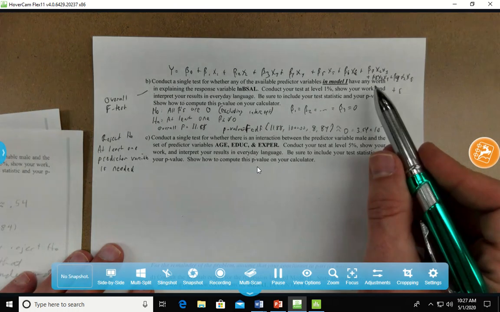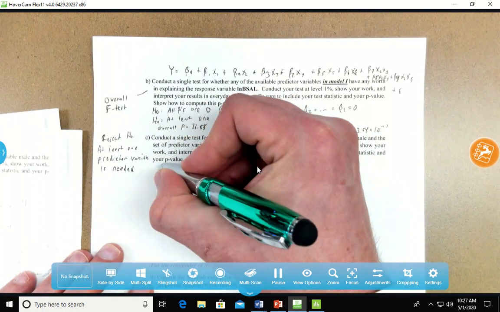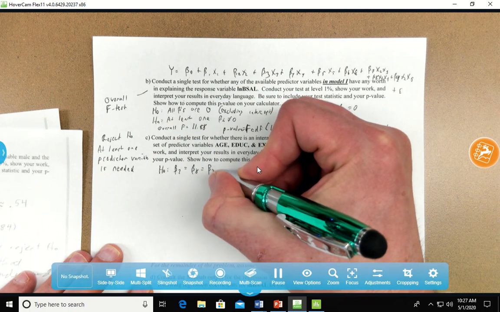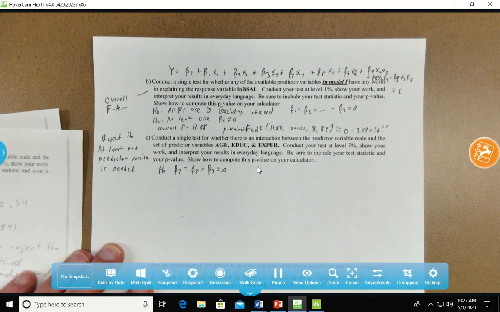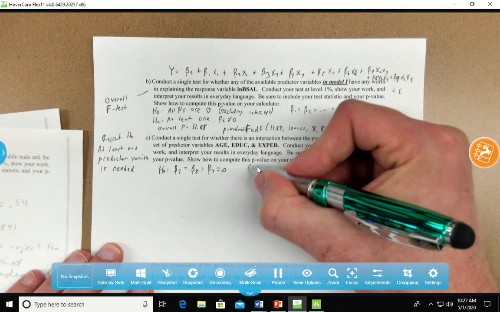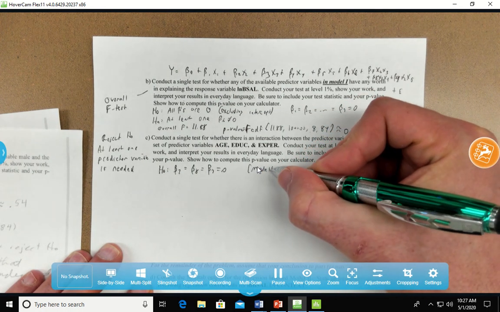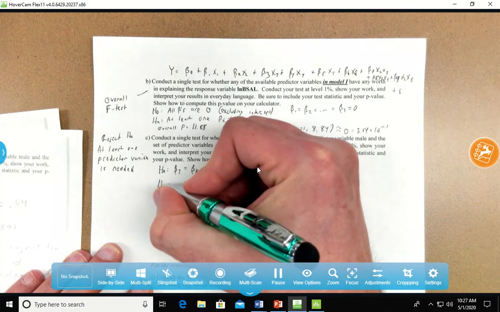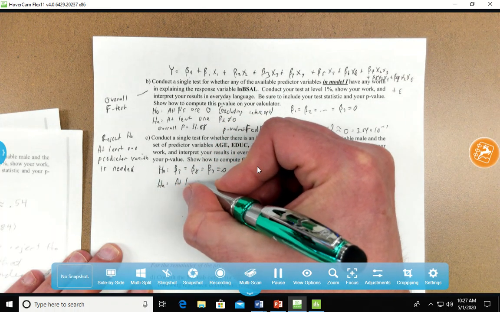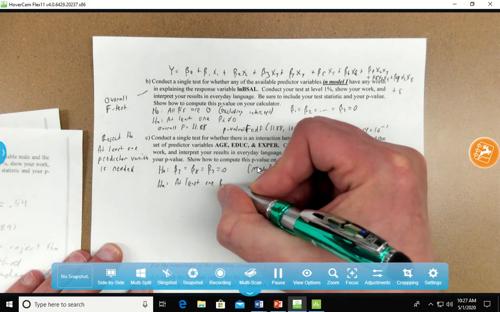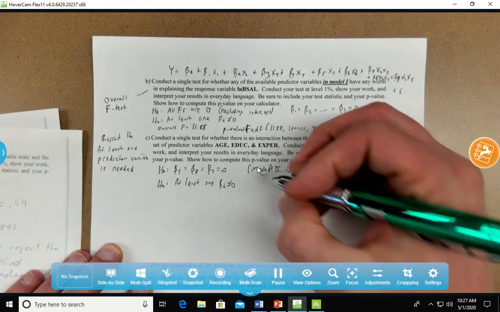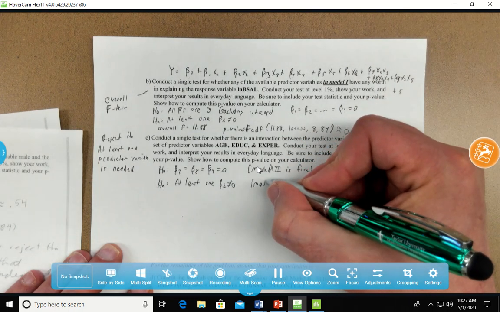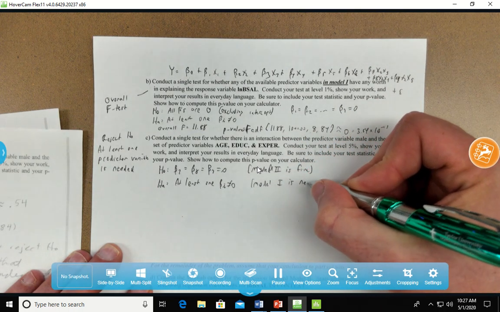If we go to this very top model, what we would say is our null hypothesis is that beta 7 is equal to beta 8 is equal to beta 9 is 0. So they don't add any utility to the model. Another way you could say that is that model 2 works. You could say model 2 is fine, and the alternative is that at least one beta i is non-zero. That is, they add utility to the model, and so what you'd have to say then is model 1 is needed. That's kind of a shortcut way.